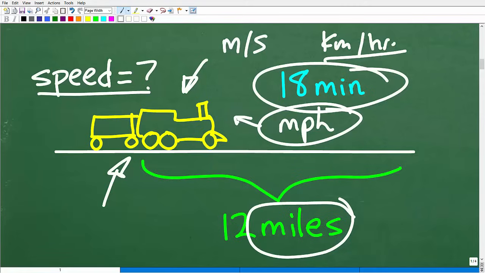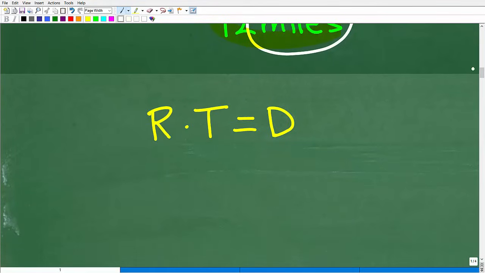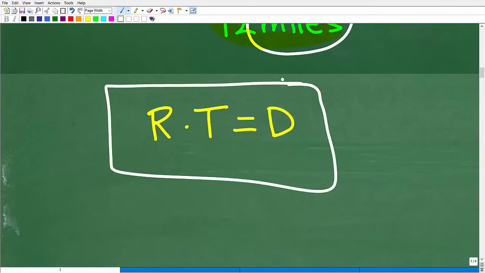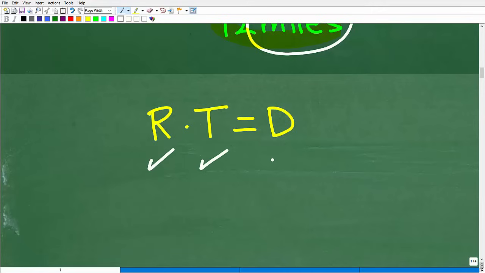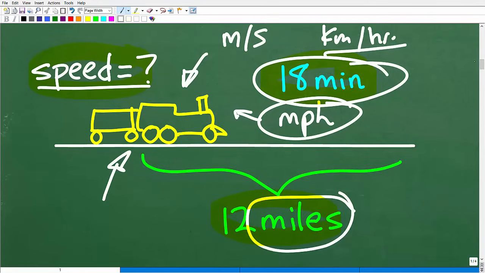But we can't solve this particular problem unless we can relate distance, time, and speed. And I'm going to show you a formula right now that this is really one of these type of formulas that you need to store away in your long-term memory. So here it is. As a matter of fact, I'll go ahead and tell you what it stands for. R times T is equal to D. So we're talking about rate times time is equal to distance. Now, I'm going to give you a little bit of a hint here. I'm going to give you a chance to figure this thing out. So if you forgot the formula, well, here it is. Rate times time is equal to distance. And here is the problem. We just basically visualized it. So why don't you see if you can plug in this information to figure out the speed of the train.